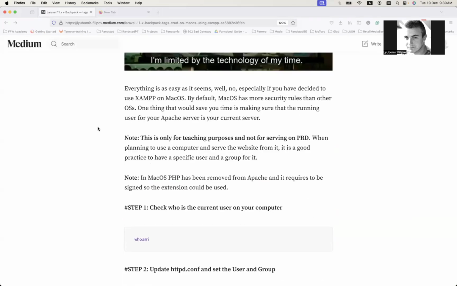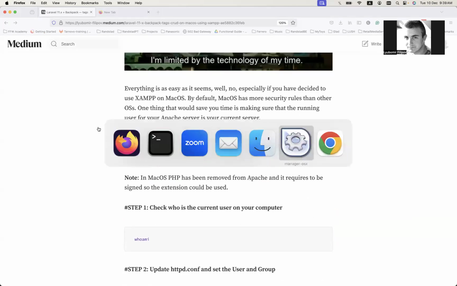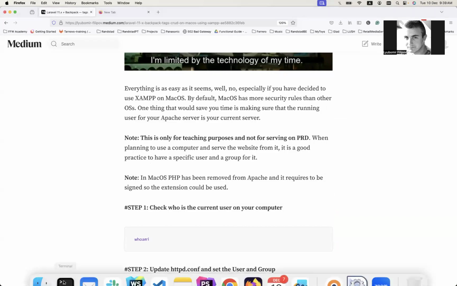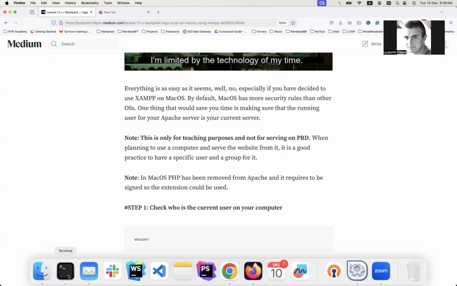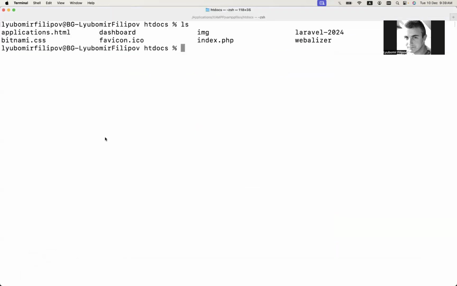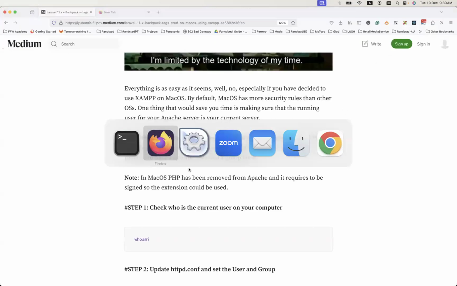Why am I using XAMPP? Because some of the students at the university are using it, and it was the first time that they are doing this. I found that it's a good idea to have a recording of how they could install it. Without any further ado, how am I going to proceed?